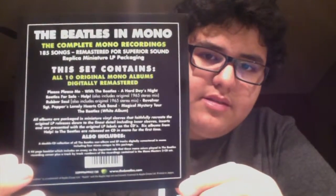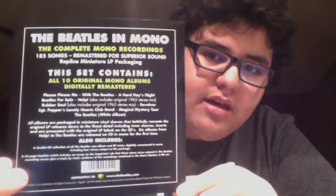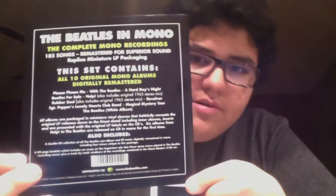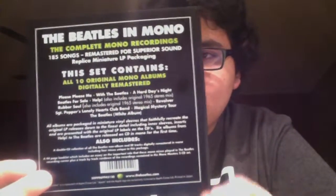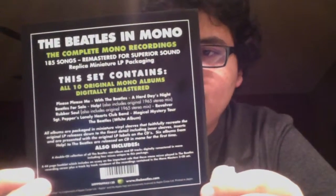It says, The Beatles in Mono. The complete mono recordings, 185 songs, remastered for superior sound, replica miniature LP packaging. This set contains all 10 original mono albums digitally remastered. Now, I can't show you guys the barcode.